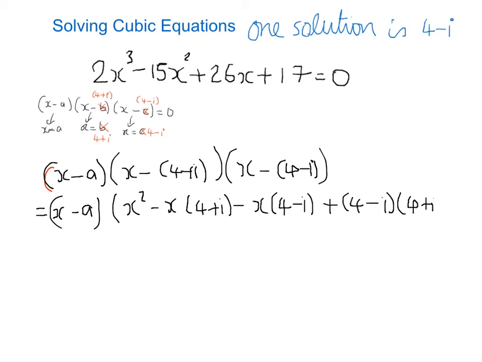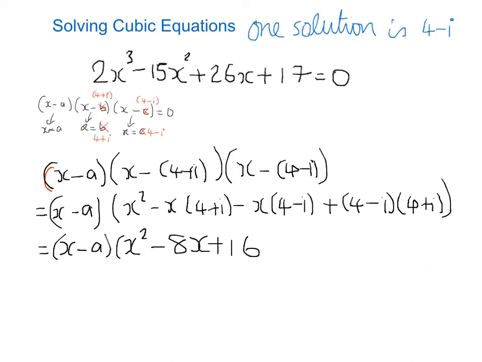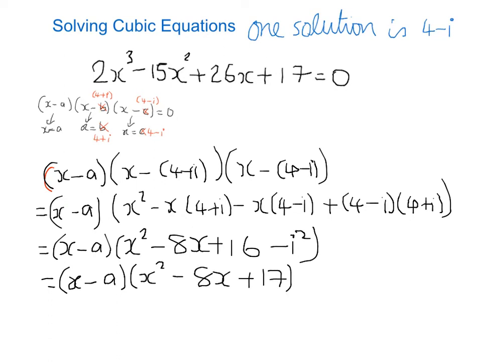And this is where you're going to see lots of nice things happening with these complex conjugate pairs. For example, in this first expansion we've got minus 4x and minus 4x. But if you look at the complex part, we're going to get minus xi from here and plus xi from here. So the complex parts are going to cancel. Similarly, in the middle here, the plus 4i and the minus 4i are going to cancel. So lots of nice things happening because we've got these complex conjugate pairs. So altogether we get this, and then using the fact that i squared is minus 1, our expansion comes down to x squared minus 8x add 17.